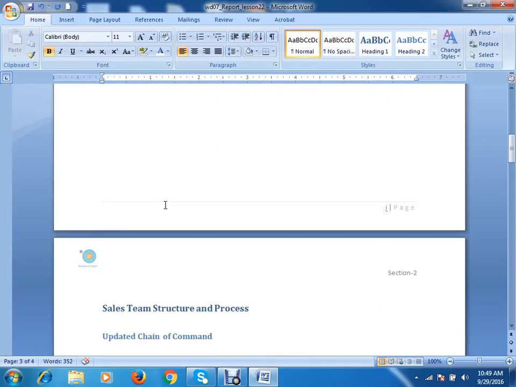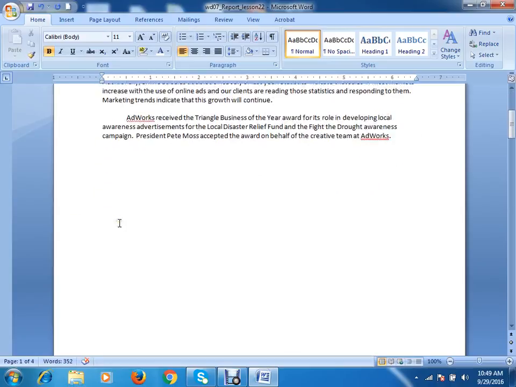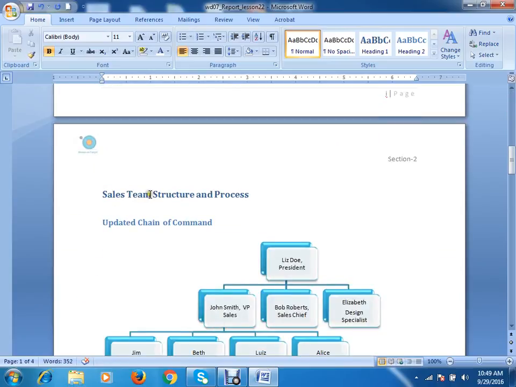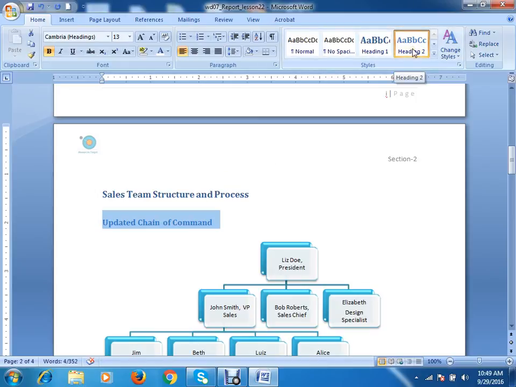So there are different styles for different types of text, like chapter headings have heading 1, and the subheadings have heading 2 style. Remember, we can always customize, we can modify these designs.